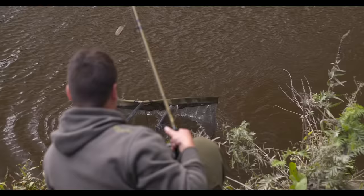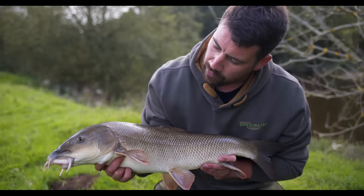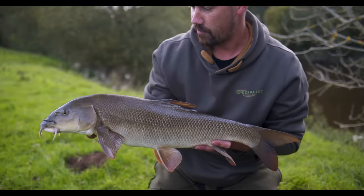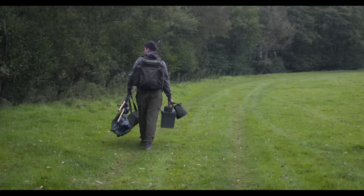A better barbel — it's a sight for sore eyes. It's been a chub fest for the last few hours, really struggling to get amongst the barbel, but finally one has turned up. I think this is number seven of the day, weighing at 7 pounds 12. Pretty good condition as you'd expect for a Wye barbel. Nice to get another one on the bank with a couple of hours of fishing yet — hopefully not the last for today. Going to pull her straight back and fight another day.